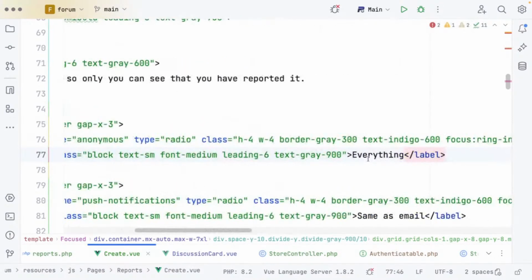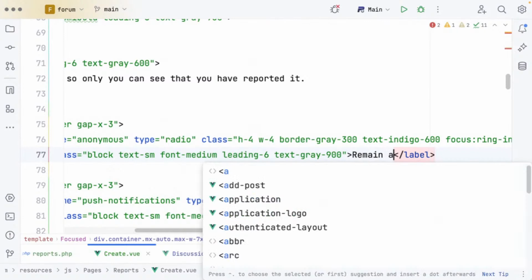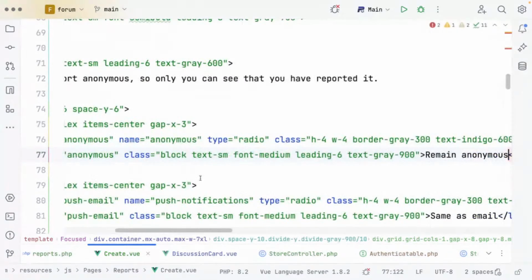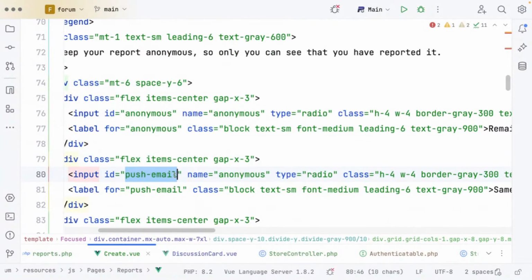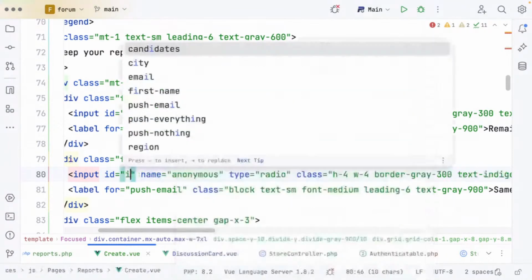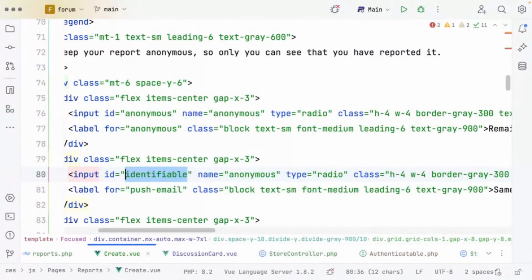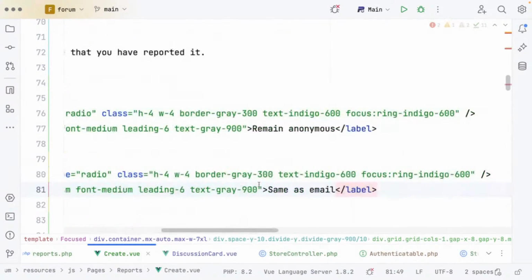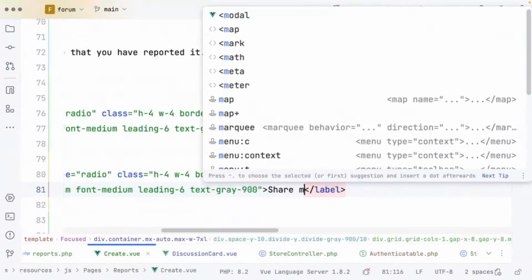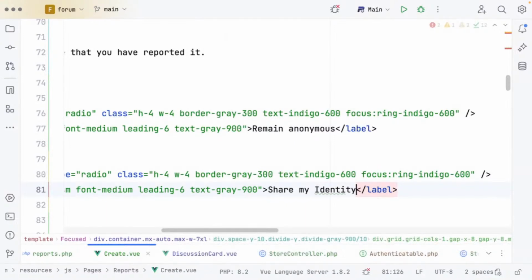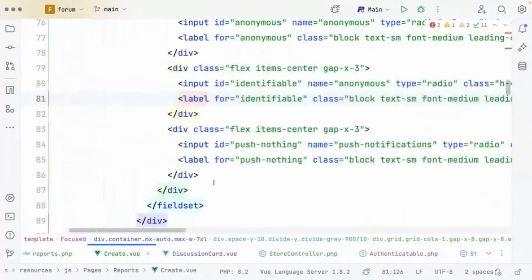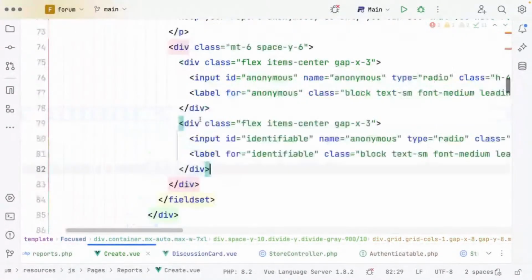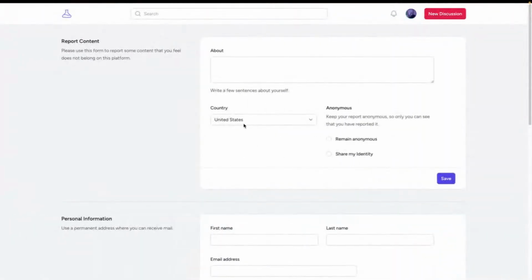Radio: remain anonymous. Then the name again will be anonymous. However, the ID this time will be identifiable. And this one will get my identity. Something like that. And then the final one can just be deleted because we only want 2 options. So there is that. Remain anonymous.